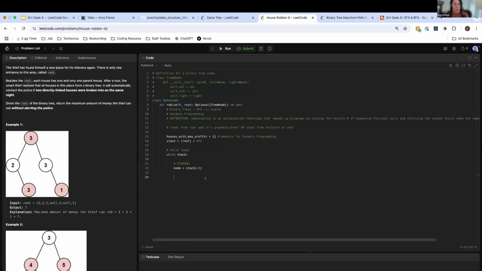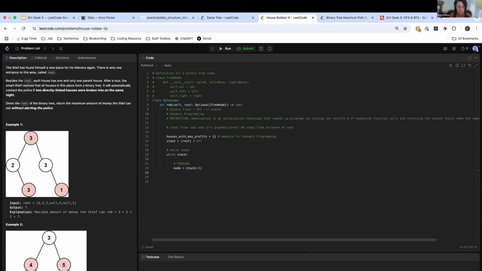So for example, my root would be here. And then I would look at, again, remember, this is the whole structure of the tree node. So I would look at what the last thing I added was, and that would be the root node. So when I peek here, I'm going to get 3, and this 3.